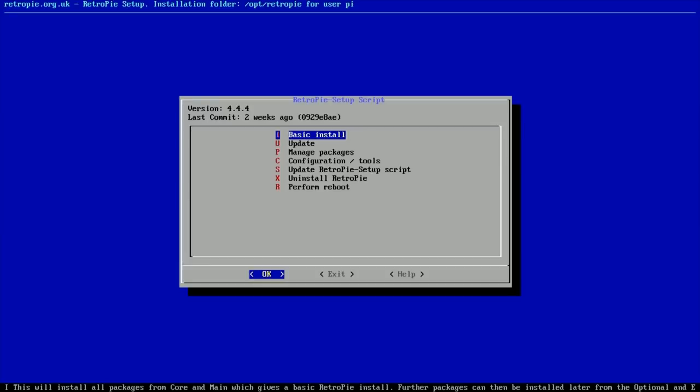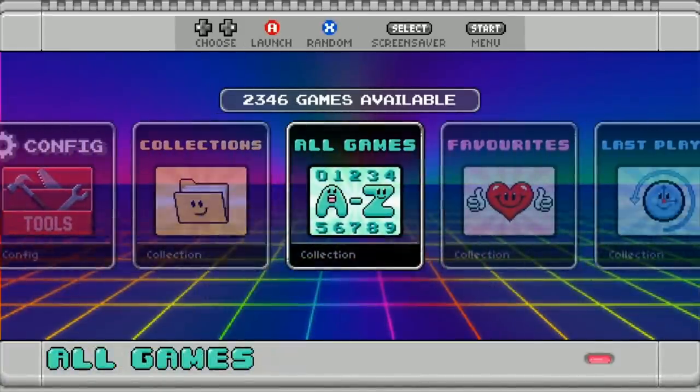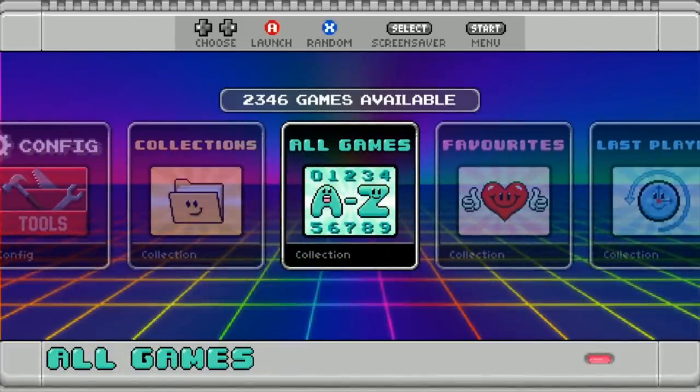All right, this is all updated. Cool. So this is going to work for the Raspberry Pi 3B and B+. And as I mentioned, it's an arcade-only image. So it's rocking 2,346 arcade games.